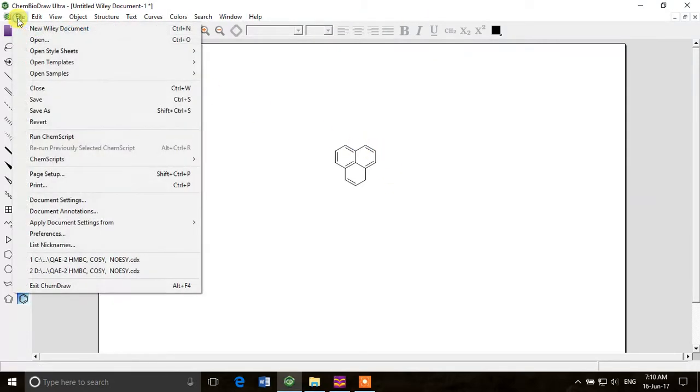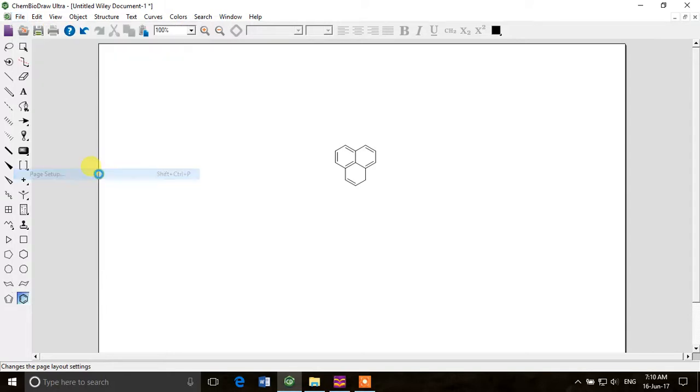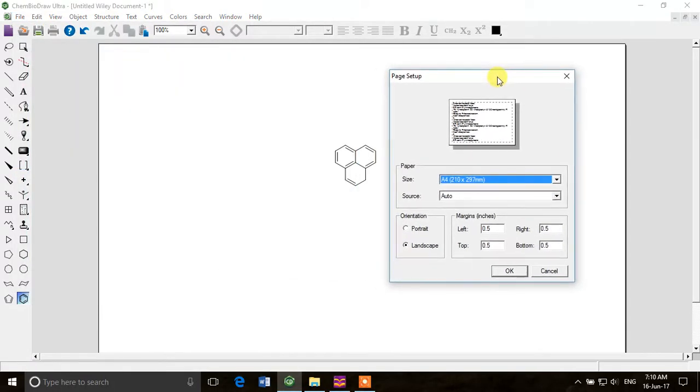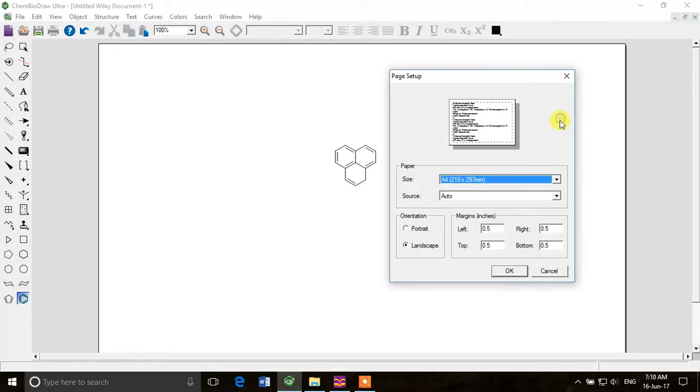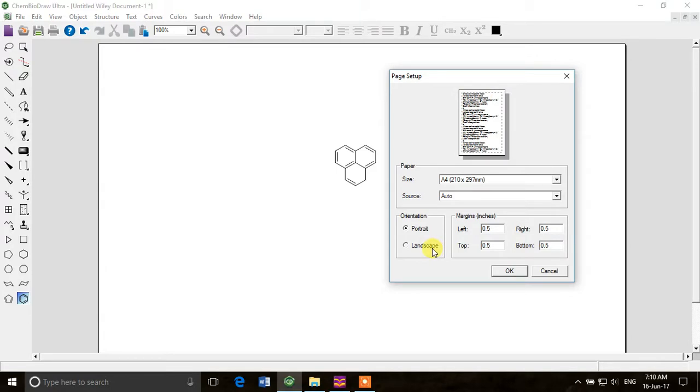Alright, the next thing is page setup. So page setup is all about the setup of your page, how it will appear in the print, and what are the settings. So the size of the page is currently A4. You can select a variety of papers from here. And then orientation, portrait or landscape. You can see the preview here. This is landscape. And then margins. You can select the margins, left, right, top, bottom, and they appear in inches. So 0.5 inch from left, 0.5 inch from right. You can increase or decrease it depending on your requirement. So that's about page setup.